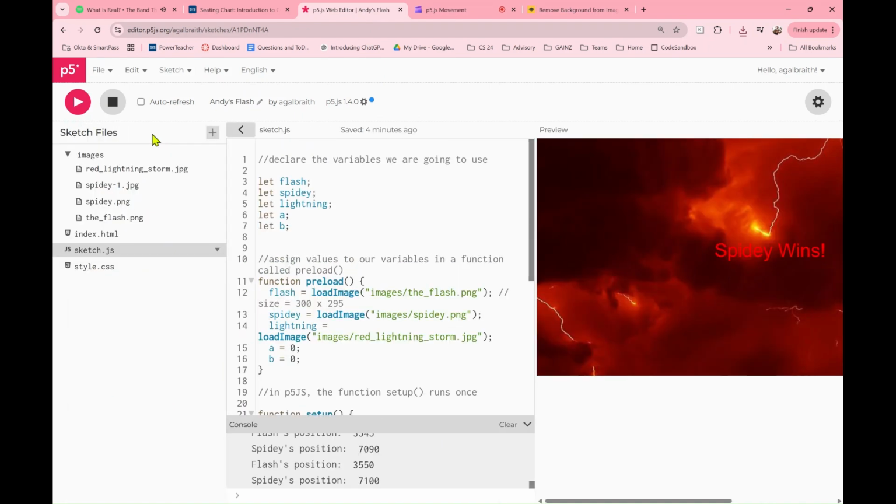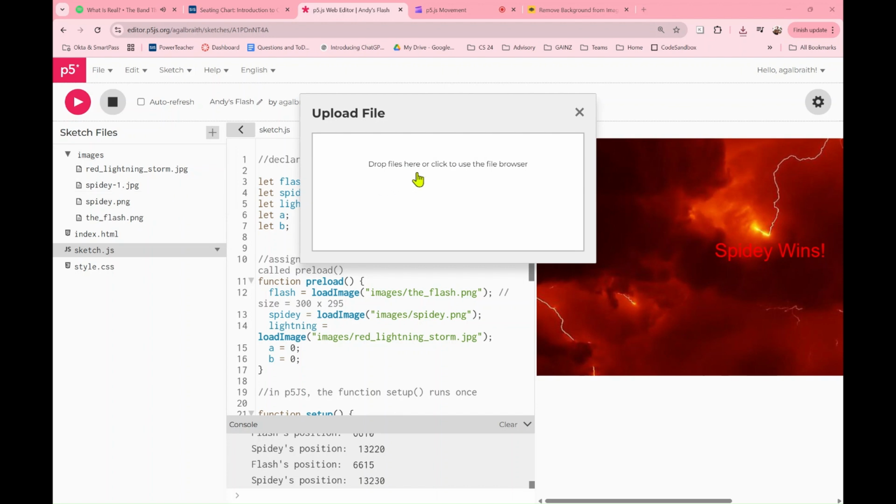So then when I go back to p5.js, I'm going to go to my files, go to images, the little down arrow, click on that, and I can upload my file. Select it from my computer. Oh, you know what? It may not be showing. There it is.